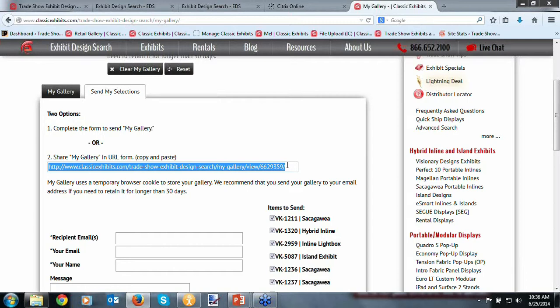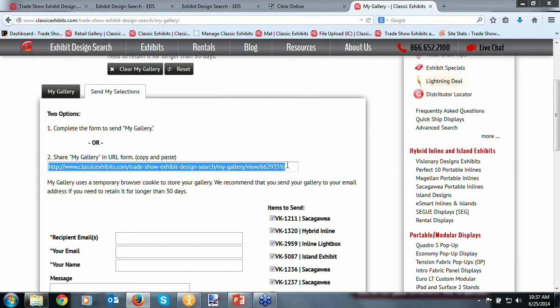What they can do is they can then add or delete items from the gallery that you sent them. They may say, I like these 4, I don't like these 2, but these are 2 others that make sense for me. And that will then create a new unique URL identifier. They can copy and paste that one and send it back to you so that you now see from their end how they have honed the gallery to make it even more specific for you.